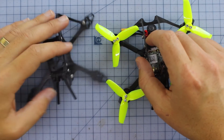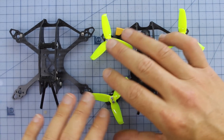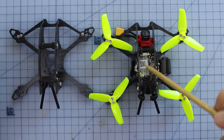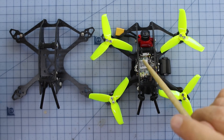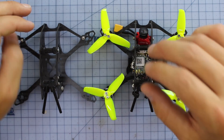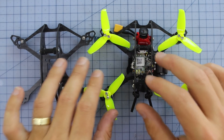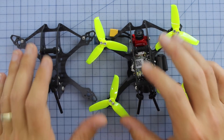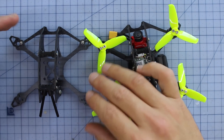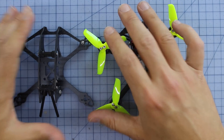Alright, so here they are on the bench — the Massive Droners. We're going to have an in-depth look at the frame and also the bind-and-fly version with all its components, because there's a couple of different versions. I think this is the Pro Bind-and-Fly version, and there's also a cheaper version that isn't quite as tricked out. Essentially, the Massive Droner is a two-inch or two-and-a-half-inch micro-sized drone designed with some really good design elements, to get people up in the air and have a great flight experience without breaking the bank. The frame is priced at $30, and I think they're doing a fantastic job with the design and the price.